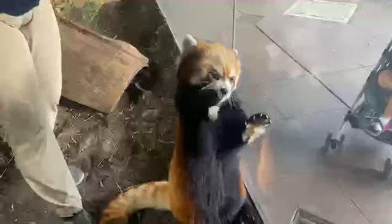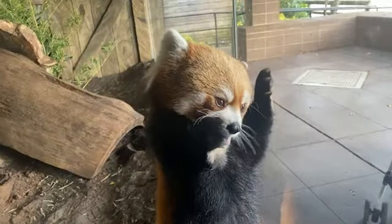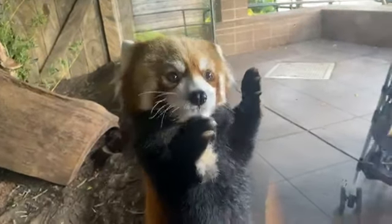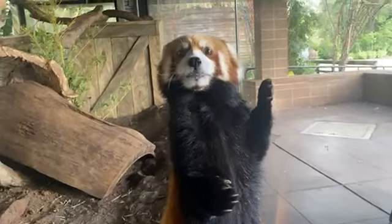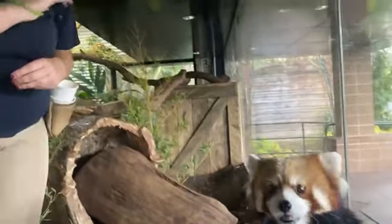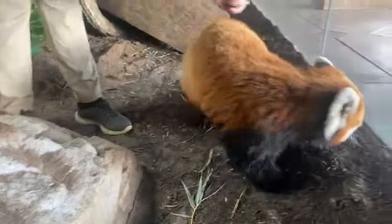If you guys are just joining us, we are here at the Houston Zoo Red Panda exhibit with our lovely Li Ming. She is our 13-year-old female red panda. In the background, you might be able to catch a glimpse of Také. He is very tired. They're crepuscular, so they're mostly only active at dusk and dawn, so he's taking his nap up there.